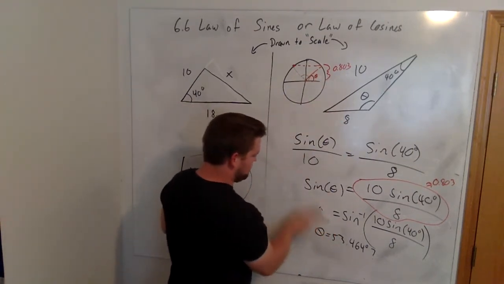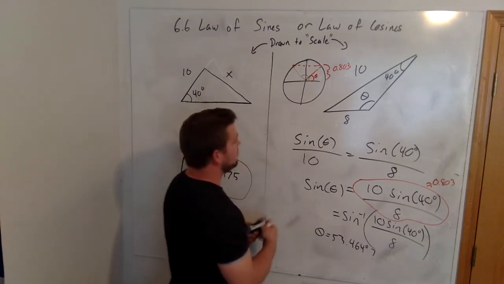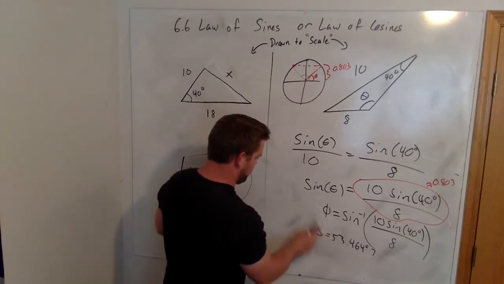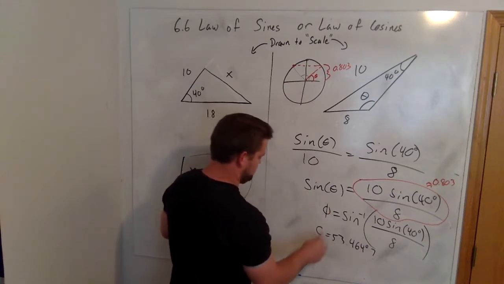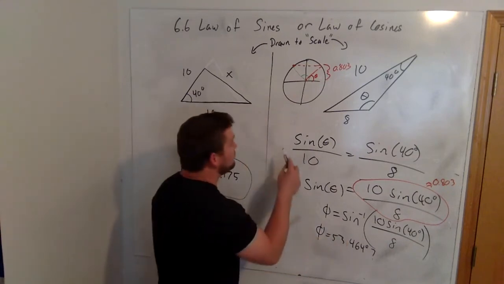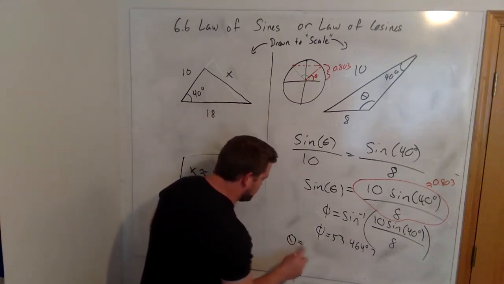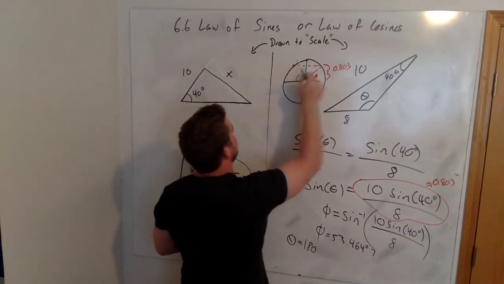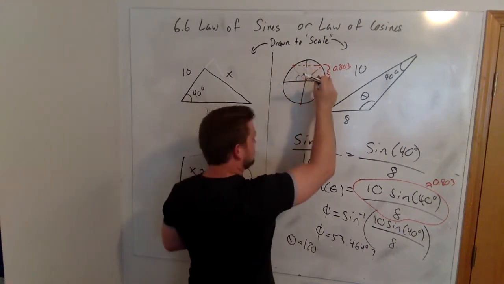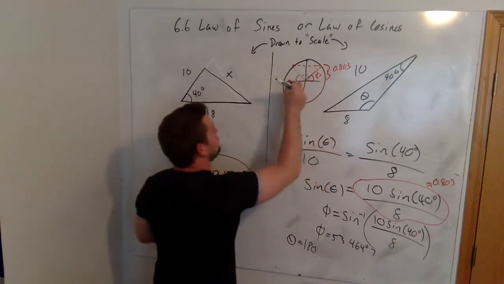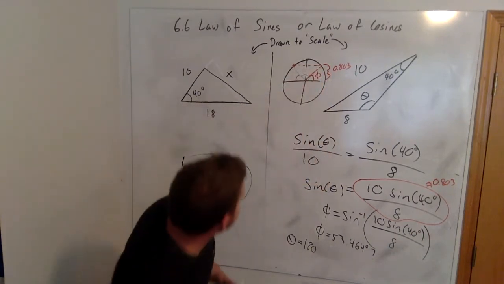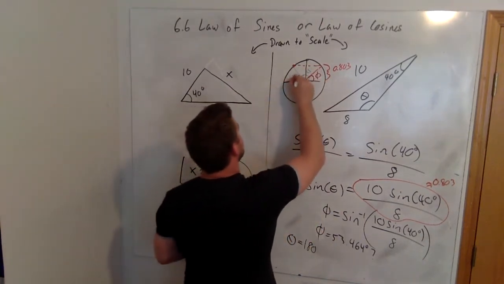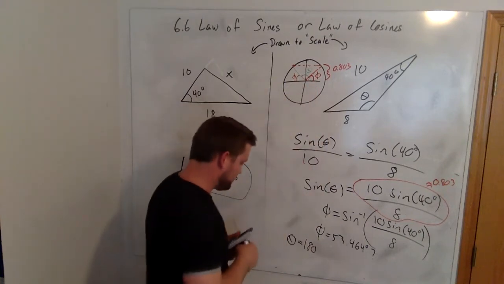So to figure out the angle that we want, it's not this one. We'll call this one phi. This is not the right one. This is not the angle that we want. So what we do want is theta equal to 180 minus phi. This is phi, the one that the sine inverse gave us. To get theta, which is the obtuse angle, we need to take 180 and subtract phi.